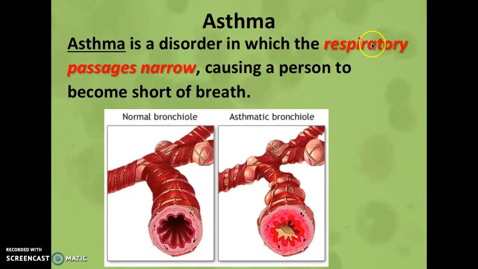So we're going to again write down the information in red. So when someone has an asthma attack, they can't catch their breath. They become short of breath. So asthma attacks usually indicate that people are going to need an inhaler, like albuterol or something like that, to calm down the inflammation that is taking place within their respiratory system.